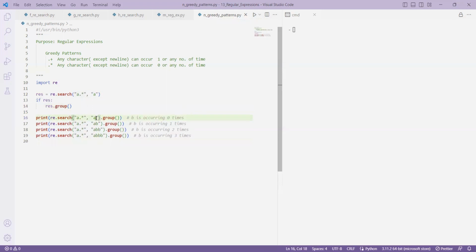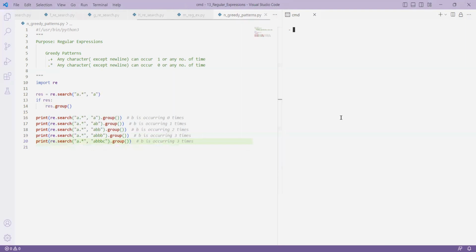The first one is our pattern, A dot star. Dot star means any character can be there, any number of times. So a minimum of A should be there. After A, any character, any number of times, even 0 times. So that's why even a simple A will also match, right? Because it is thinking the others are 0 times, no matter B or anything. In this case, A dot star means B is there 0 or any number of times, 1, 2, 3, any number of times. Similarly, if I do the same thing and say A, B, B, B, B, C, something, now see what will happen.